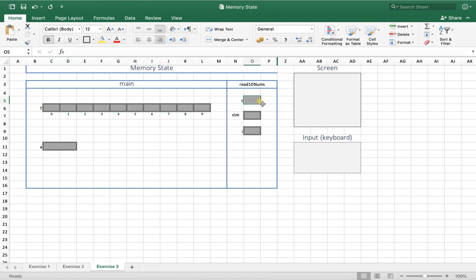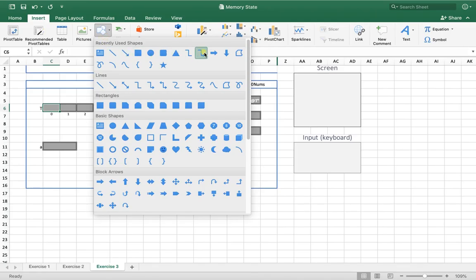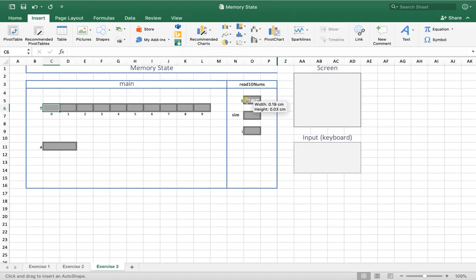In fact, what happens here is that actually t is a pointer to the variable capital T, and we will understand this in the next chapter. For now, just keep in mind that here you have an arrow that tells this variable that your original value is here.